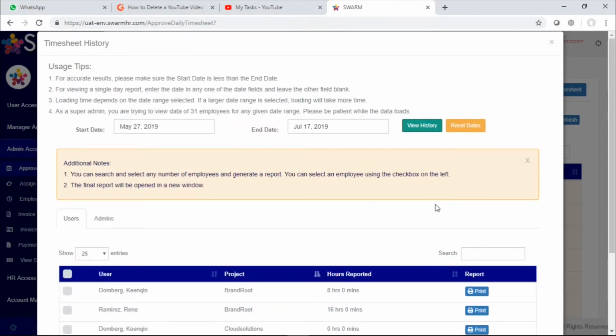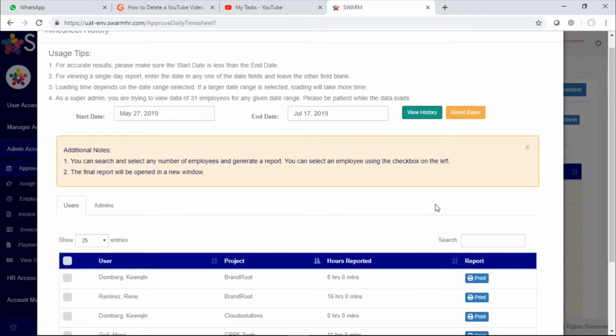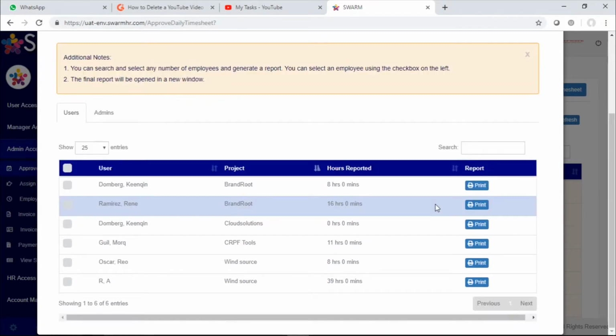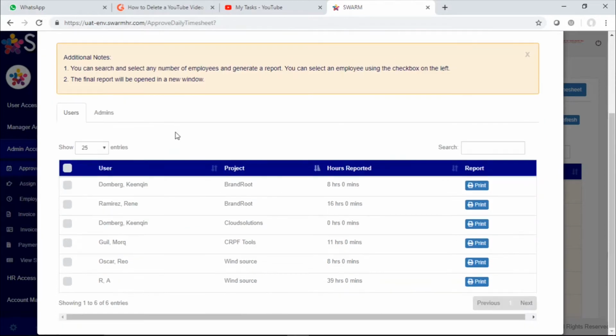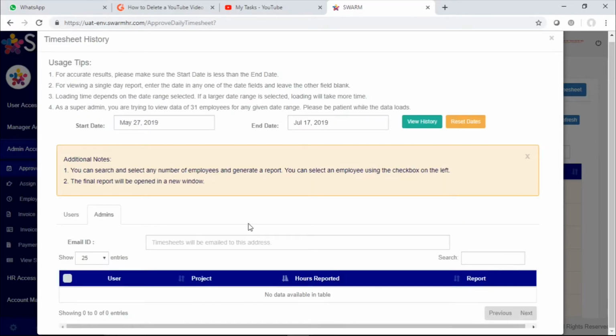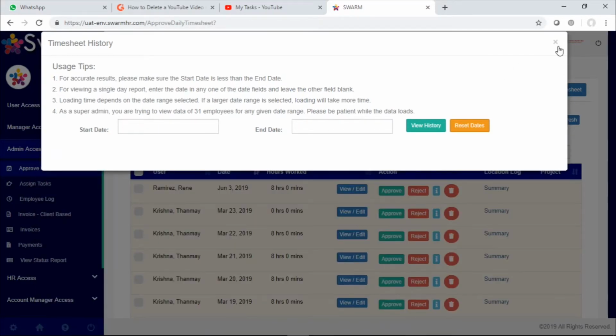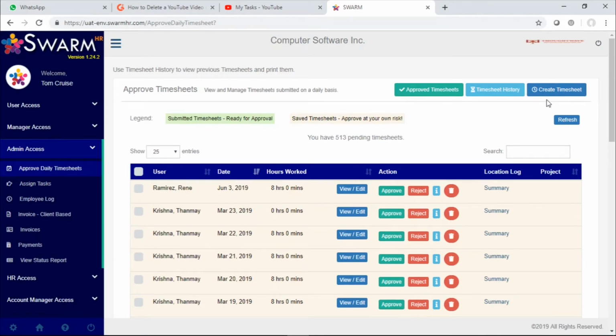If you search like this, you can see a list of all the employees who have submitted timesheets within that time range from May 27th to July 17th. And here you can look at them, print the reports, see the hours reported, and what projects were worked on during this time span. You can look at this for both users and admins. And we can also hit reset dates, and we exit.